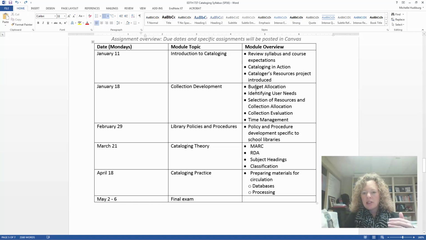So there may be certain things that I ask you to do during here, but there will be, call it, one big collection development assignment that you'll turn in at the end of this section. Okay, there'll be one assignment you turn in at the end of the policies and procedures section. So there'll be one, well, you have this cataloging in action. So 1, 2, 3, 4, 5 major assignments, and then the final is how it will work. There may be small checkpoint quizzes, activities that I have you do, discussion boards possibly here and there to add a few more points, but there'll be those 5 major assignments throughout this semester.